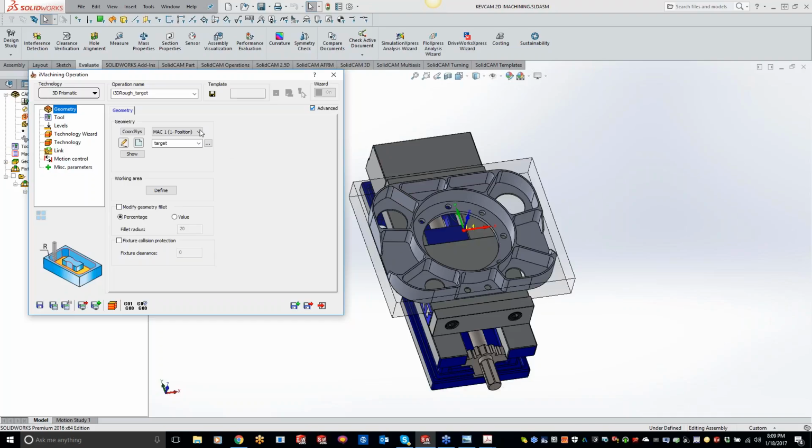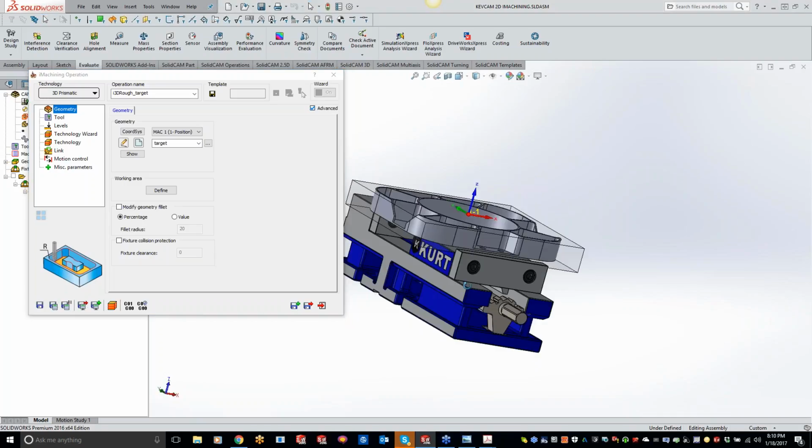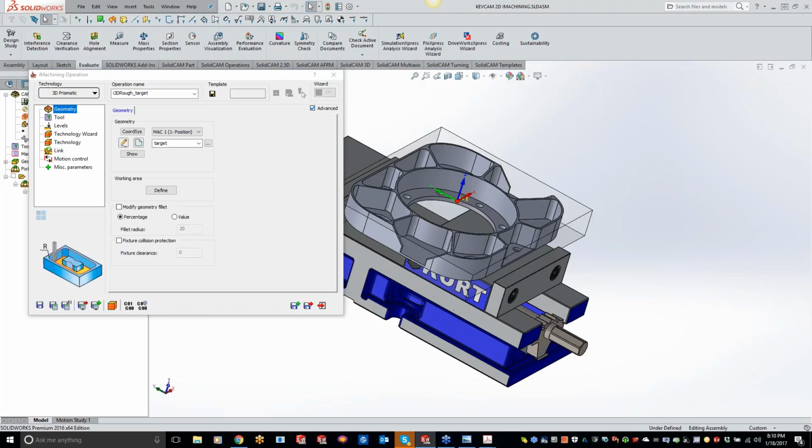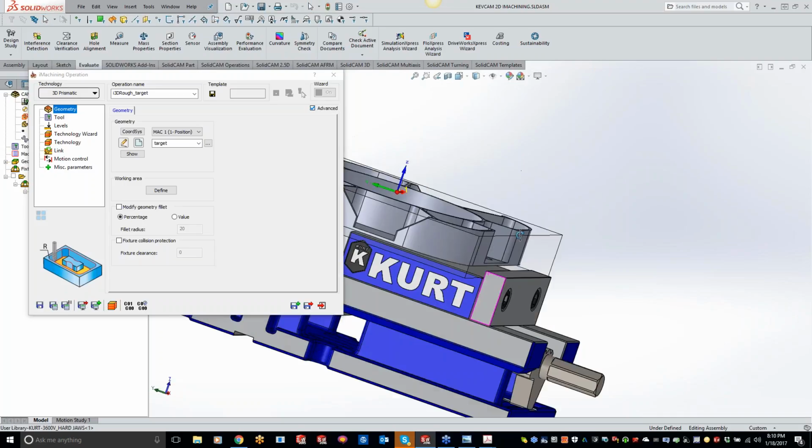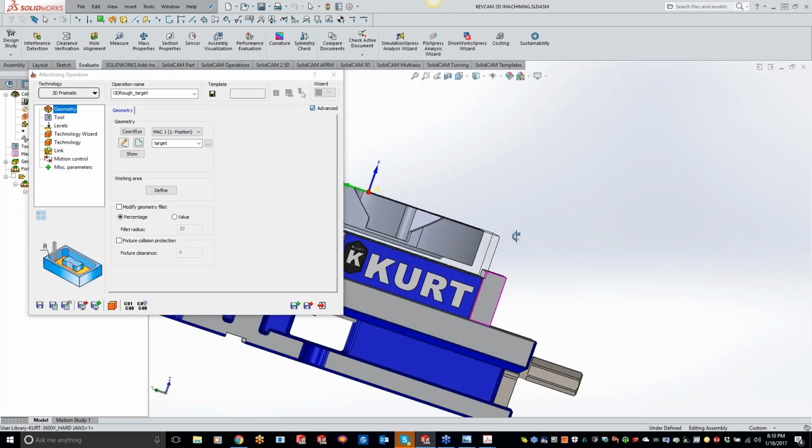Okay, so right now I don't have to pick my geometry. 3D iMachining is going to pick it all automatically for you. Basically what is happening here is it's looking at your stock versus your SolidWorks model, and it's going to machine everything off in between. So you can kind of see I have a wireframe or a transparent stock right there. You'll actually see that's what I'm actually clamping onto with my Kurt vise right here.